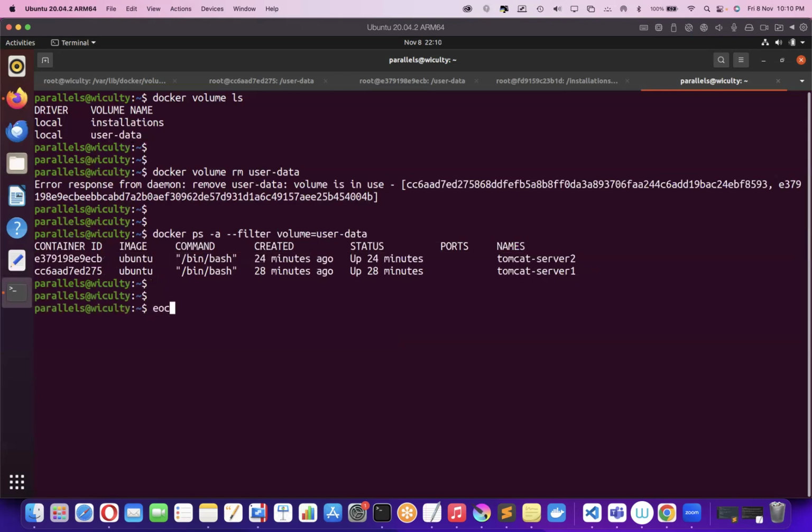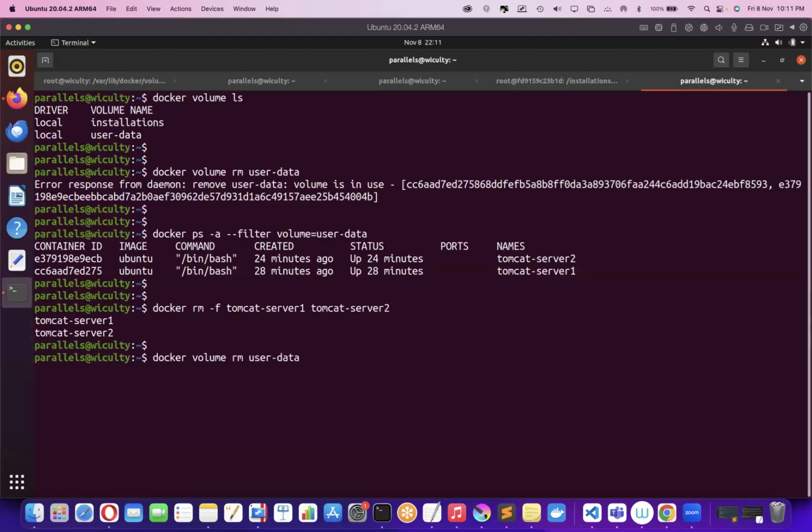I first remove these 2 containers. Docker rm Tomcat server 1, Tomcat server 2. These 2 containers are running, so I'll use the force option. Now I can remove the volume. Docker volume rm user data. Done.